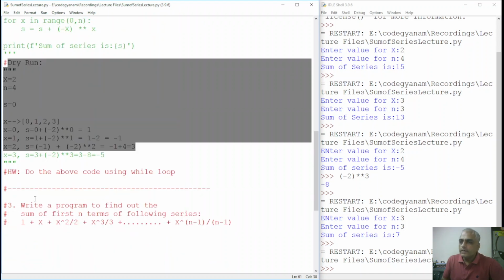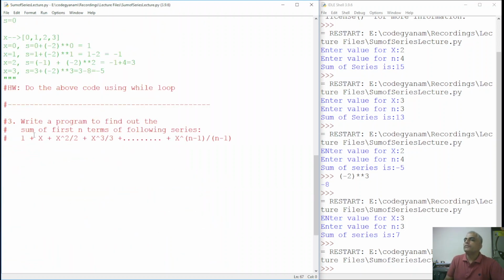Okay. So today I have one more question for the series, and it is the sum of the first n terms, slightly different from the previous ones. It is 1 plus x squared, and then we divide it by 2, then x cubed, and then we divide it by 3. We do not take the result to the power, otherwise it would be x only, because this will be 1.0. So it is squaring and then dividing. For this it is almost similar to the previous one. Let's jump to this one and see how we will start.